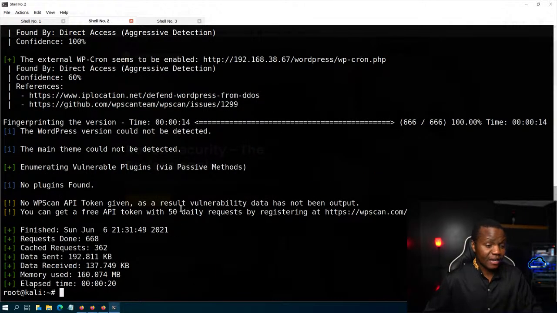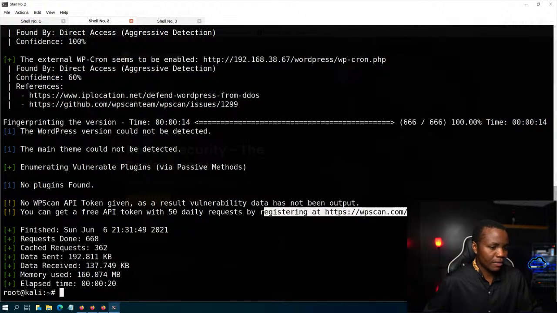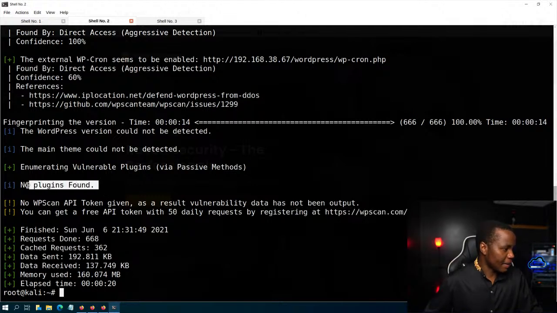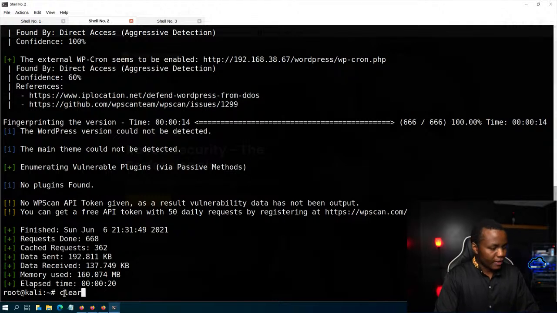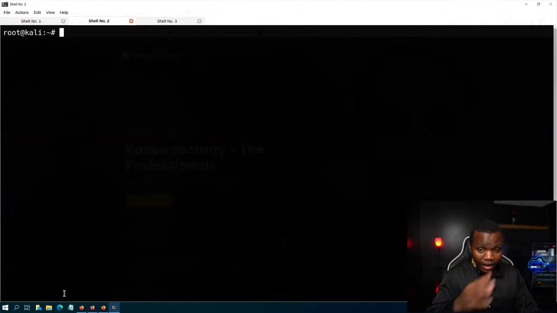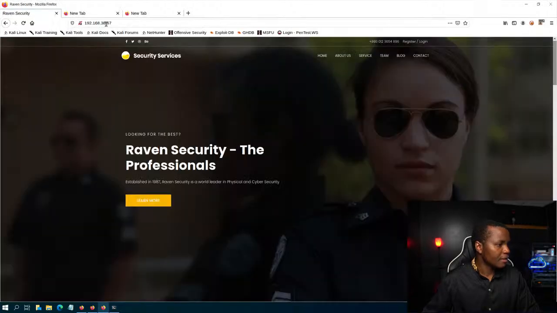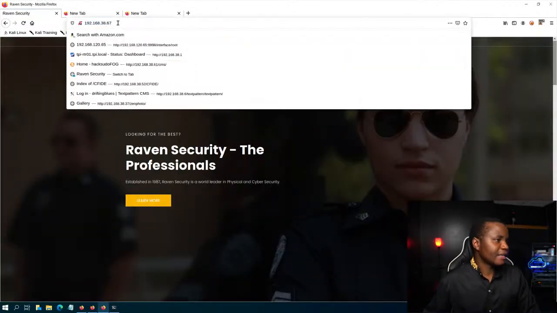But in this case, I'll save us some time. We actually do not have any vulnerabilities for the WP admin login, and I didn't find any plugins here. So that ends our WordPress scan.